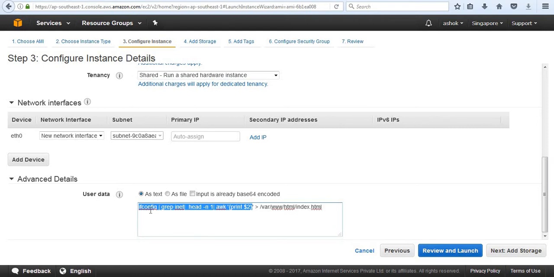There will be a new instance created, and I will need to put that instance's private IP into index.html. That will be called by the ELB.